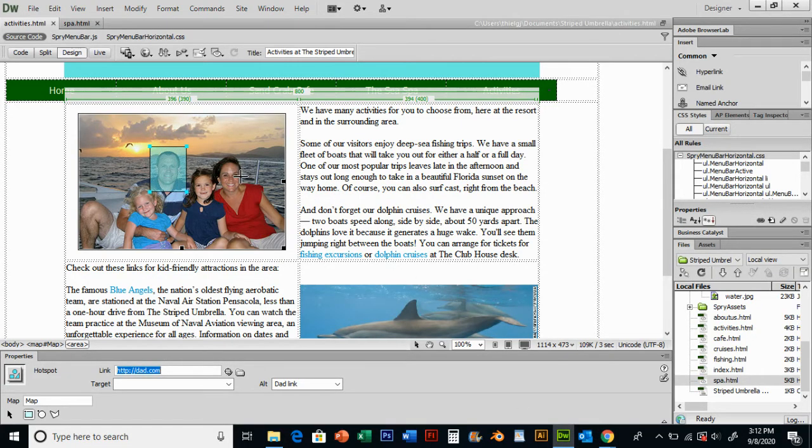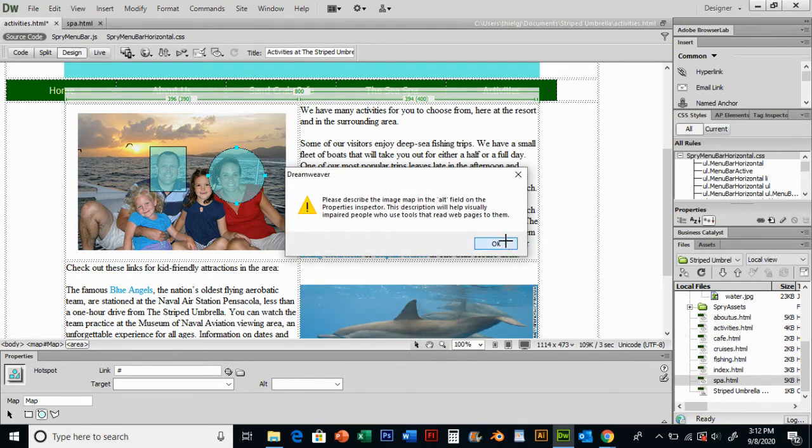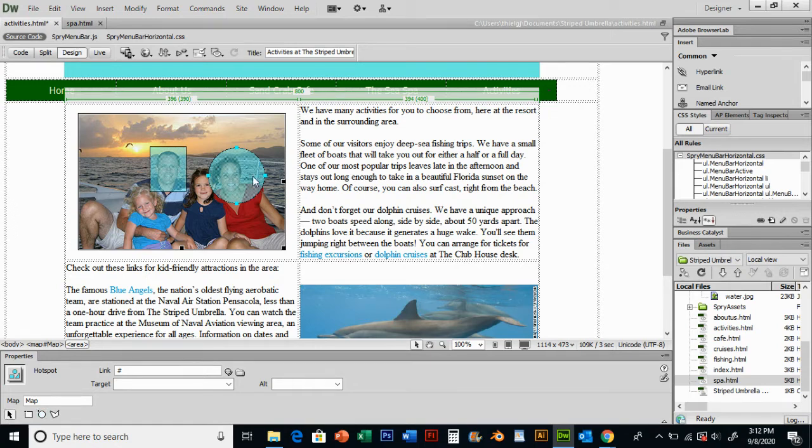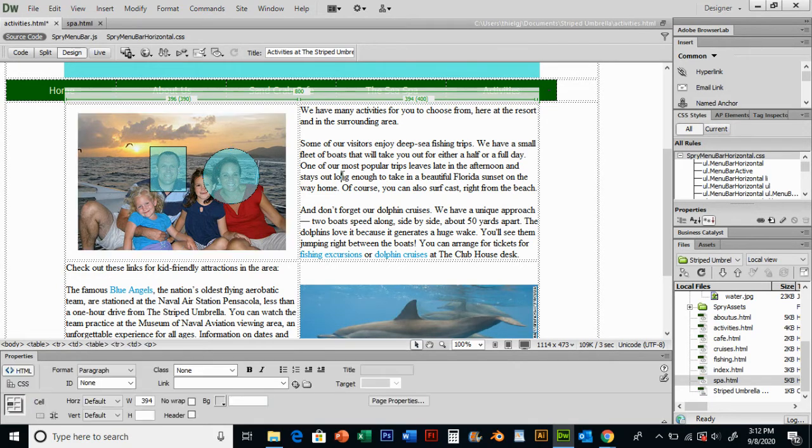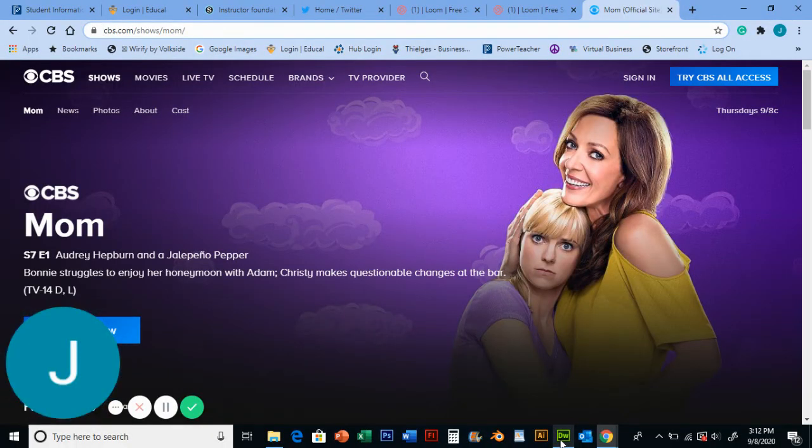We're going to click on here now. I'm going to click back to my pointer tool, and then I'm going to click back to my circular hotspot, and I can draw a circle hotspot. There's my little warning. Grab my pointer arrow, I can move this around. So on there, my link, and I don't know why they have that pound sign, that hashtag, in there, get it out of there. Control V, press enter. That links to that site now. That's going to link back to this page right here, an external link.